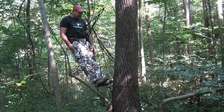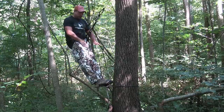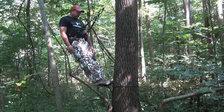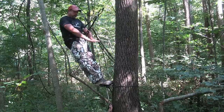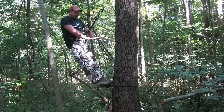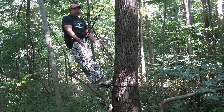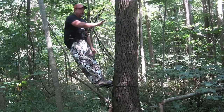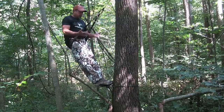When you do that, if you want to evenly distribute your weight onto this platform, you're going to have to pronate your toes considerably to equalize the pressure on your feet, okay? Because there's no way to adjust the angle or tilt of this platform. It is what it is. And if you're on a tree that bends out that way even more, there's no way around it. You're going to be even worse.